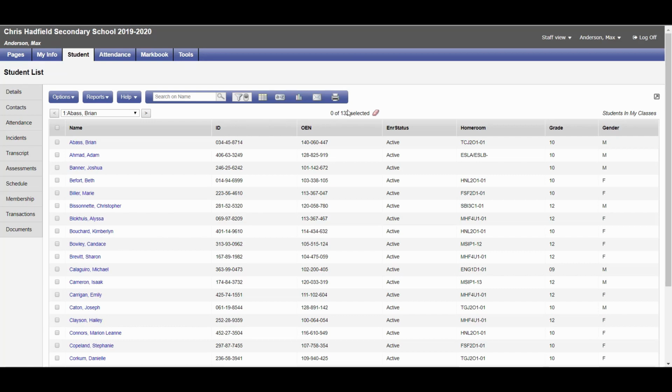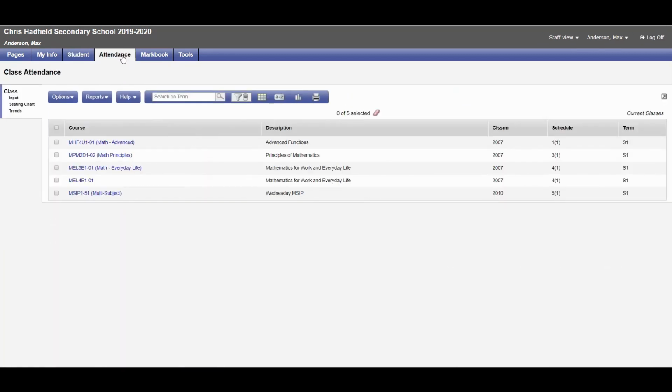In this case, I'm showing that I have 132 students that are spread out across all of my 10 classes. The Attendance Top tab gives a list of all of your courses, and by drilling into those courses, we can show you the attendance and be able to take attendance for each of those classes. And we'll show you a bit more of a deep dive into that later in this introduction.